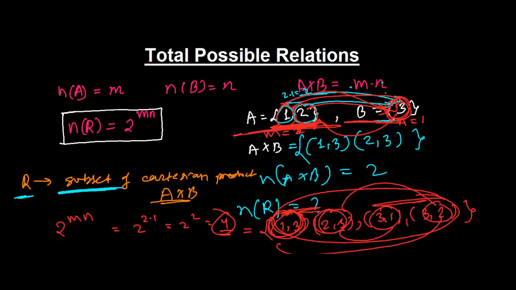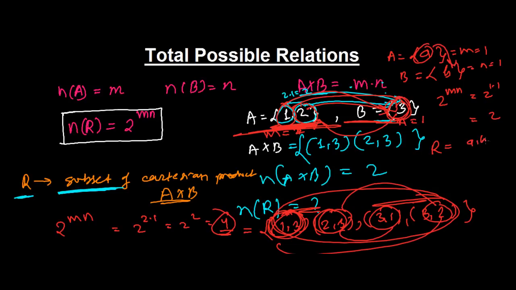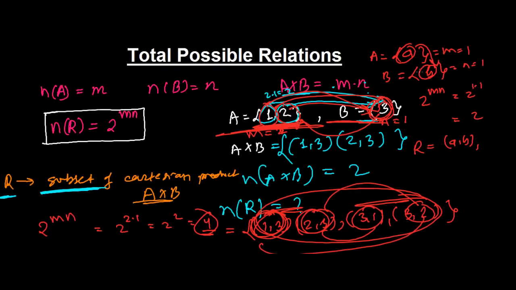It's very clear that this formula can be used anywhere. Let's say you have a set A containing just one element, A, and a set B containing just one element, B. What is the total possible number of relations? It is 2 to the power mn, and here m is 1 and n is also 1, so it's 2 to the power 1 times 1, that is simply 2. And what are those relations? The total possible elements of the relations: A can get related with B, so that will be AB, or B is related with A, so it may be BA. So the total possible elements are AB and BA. These were the two possible elements of any relation that we are going to form from these two sets A and B. It's not the relation, it's the total possible elements of the relations that we can form from A and B.